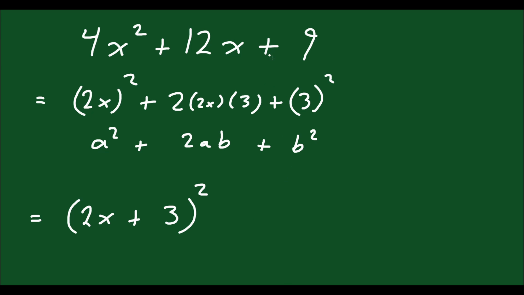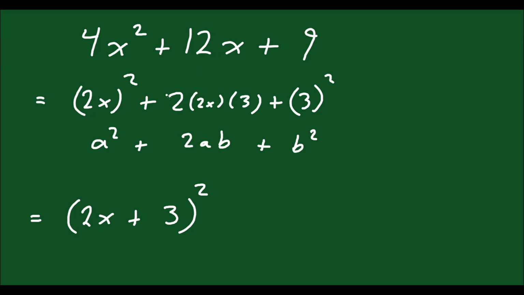And so you might be asking yourself, how do I identify this quicker? Because I can't be checking all the time, right? Well, the key to this is if you think, okay, what's the square root of 4? Well, it's 2. Whenever you see 4, you should be thinking, the square root of 4 is 2. When you see 9, you think, oh, the square root of 9 is 3. Well, 3 and 2, those are both numbers that go into 12. In fact, if you do 3 times 2, you get 6, which is half of 12. And that's really the trick here, right?